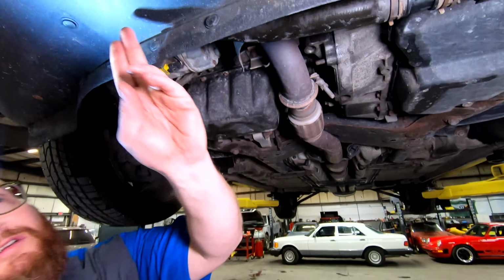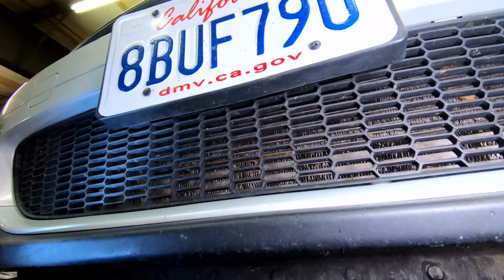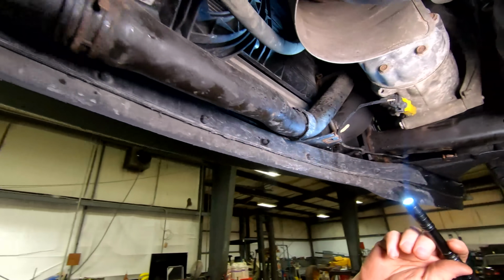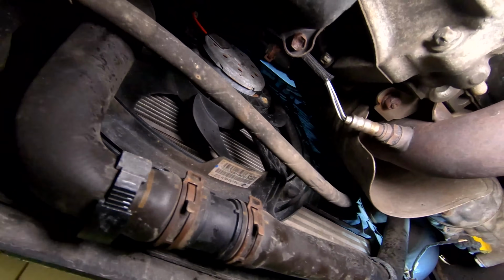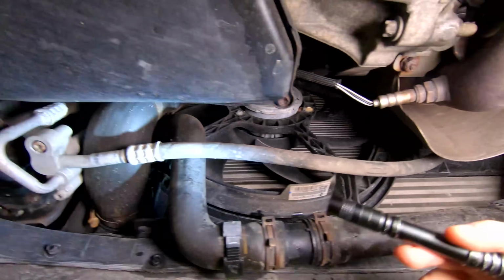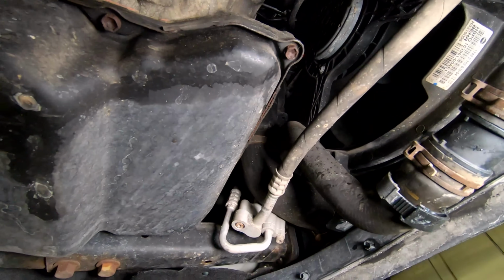Here's our radiator. It's literally right under this lip up front. So if you get into an accident in one of these, a lot of things are going to be broken really fast. I still think they're cool. There's our intercooler. The pipe goes down, across, and straight back up. Everything's nice and dry there.